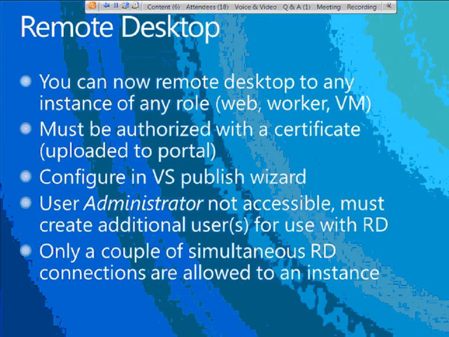Remote desktop — this is also a huge feature. In the past, we've had a very distant relationship with the cloud. We use the local emulator, do as much local development testing as possible, and then ultimately put things in the cloud. If there's a problem, it's been an indirect approach to know what's going on. We've had tracing diagnostics and instrumentation, but the experience has been a little lacking compared to enterprise hosting where you can connect directly to your machines. Now we can do that, and it's going to make a real difference in how quickly people can debug cloud issues.